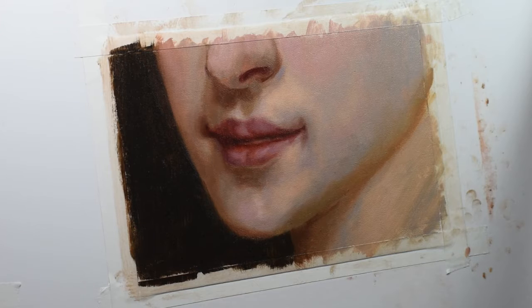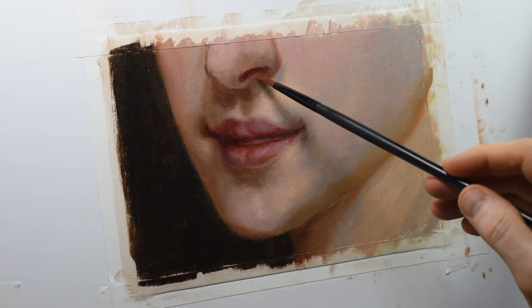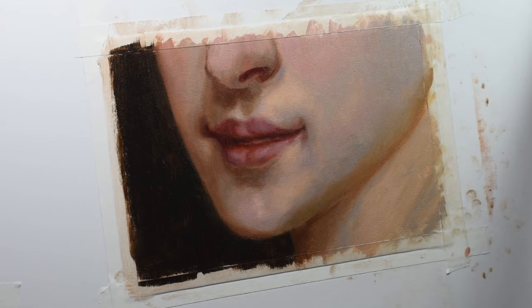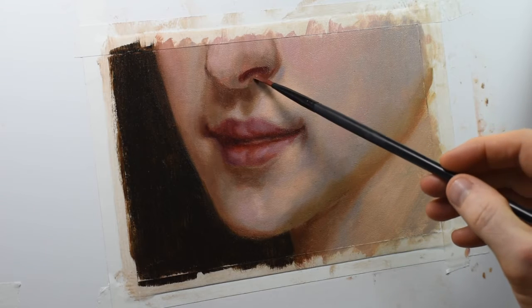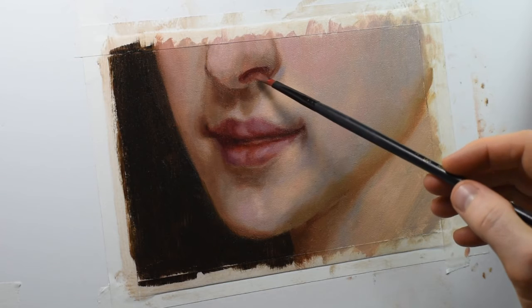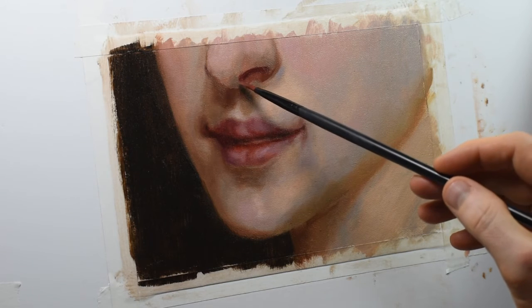So I'm well past the blocking stage here, and a lot of the painting process is just refining things. So here I wanted to slow it down so you could see how I reestablish those values in the bottom plane of the nose.